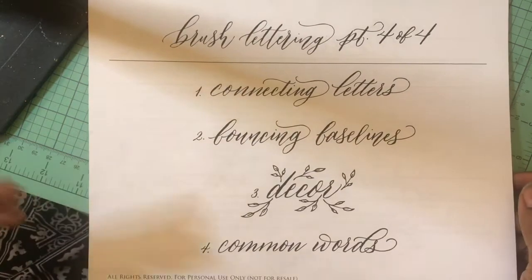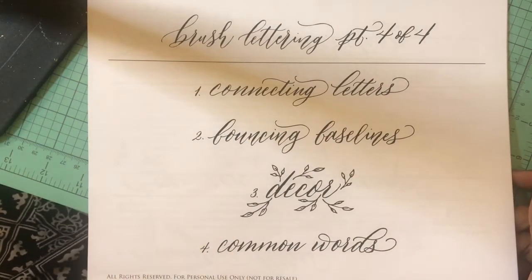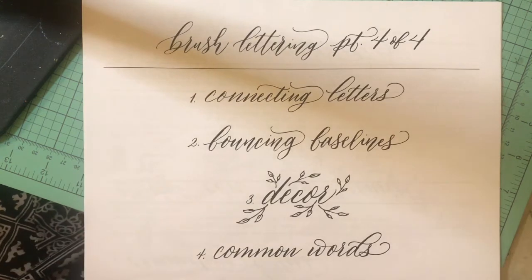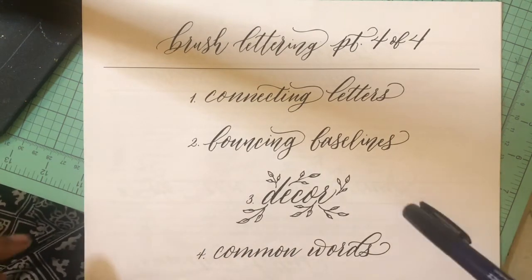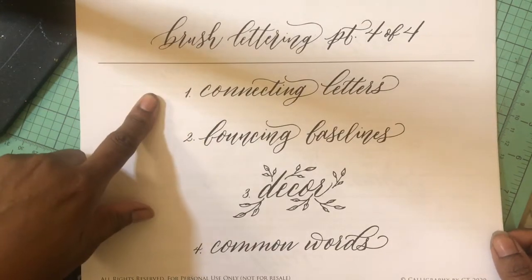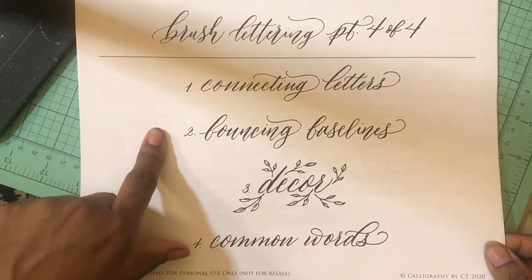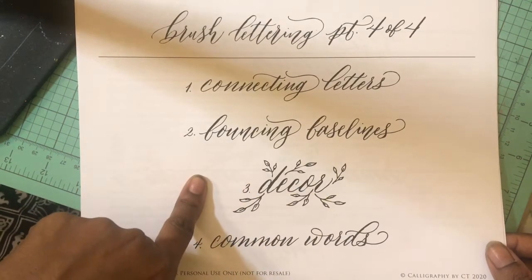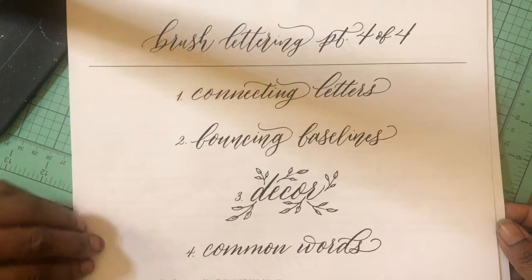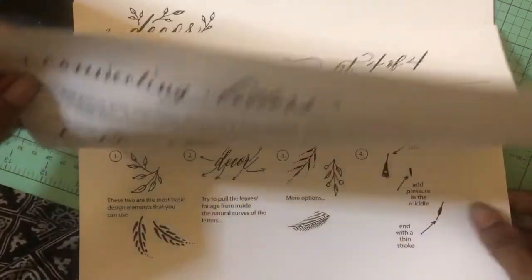So this worksheet has four parts. It's pretty long. I'm trying to make these videos much shorter, so I'm not going to be doing so much lettering with you. I'm just going to go over what's here. I'll give you a demo if I think you absolutely need one, okay? Connecting letters is part one. Bouncing baselines is part two. Decor is part three. And then in part four, we're going to talk about common words. I'm going to give you some examples and some stuff you can practice.